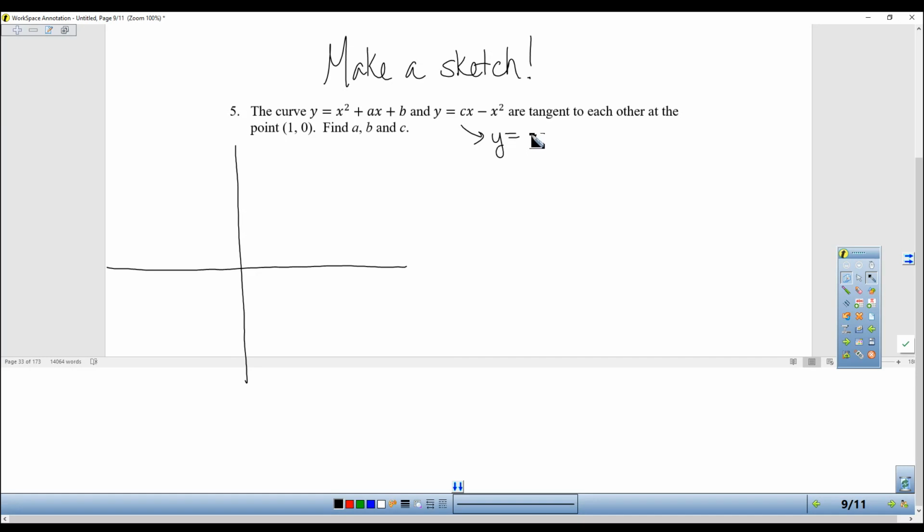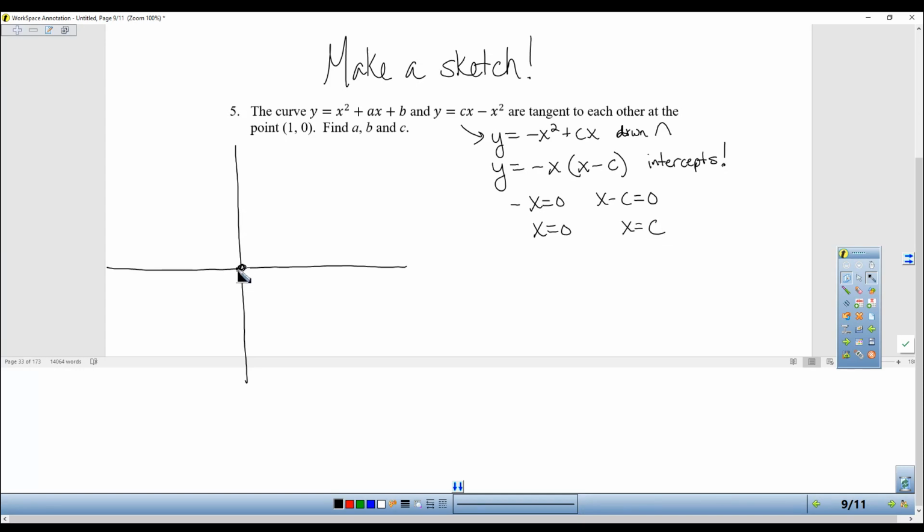First, let's rearrange it. Negative x squared plus cx. So I know that it's a downward parabola. And watch this. If you factor out the negative x, you'll get x minus c. So now you know the intercepts. Remember, that's how we always find the intercepts, by factoring and setting it equal to 0. So either x is equal to 0 or x minus c is equal to 0. If you want, you can say negative x is equal to 0, but in the end, it's going to be x is equal to 0 or x is equal to c.